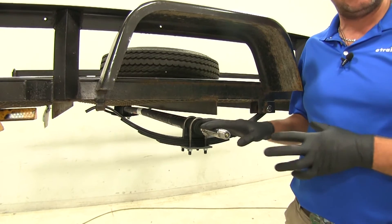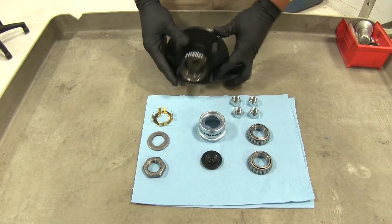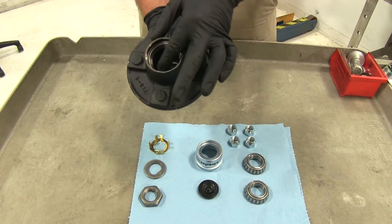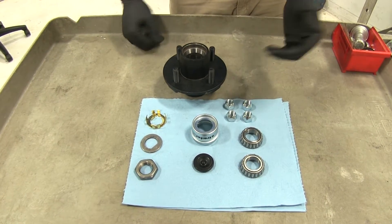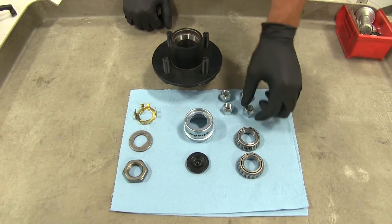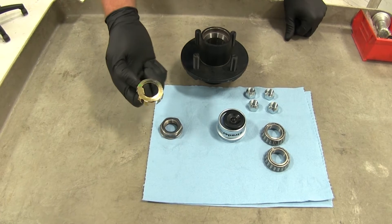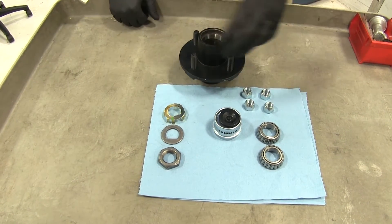Whether you've got the replacement beam or the full kit, you're going to have to assemble your bearings, hubs, and everything. The hub has a black powder coat finish with four studs on a 4 on 4 bolt pattern. Inside you'll see the races the bearings run on. A full replacement kit is ideal when replacing axles since everything is brand new. It includes an inner and outer bearing for each side, new lug nuts, a new dust cap with a removable plug for the easy lube greaser, plus the bushing, nut, and keeper that holds everything in place on the end of the hub.